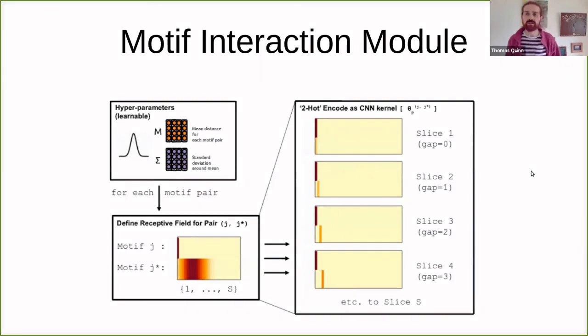Then we'll train this model using a 2-step training procedure. In an outer loop, we're trying to optimize the hyperparameters, the best mu's and sigmas, the best intermotif distance distributions that lead to good accuracy. And we'll optimize that using Bayesian optimization. And in the inner loop, we're going to say, given this context dependence, this distance dependence, try to find the best motifs. So we're learning the motifs and we're learning the distributions, but we're doing that in this 2-step training procedure.